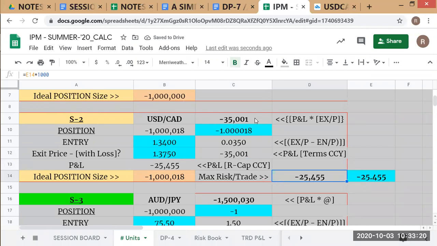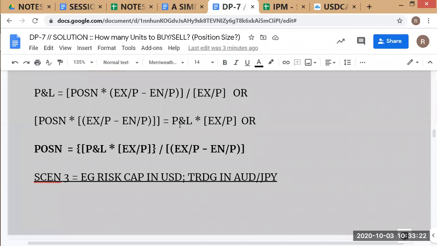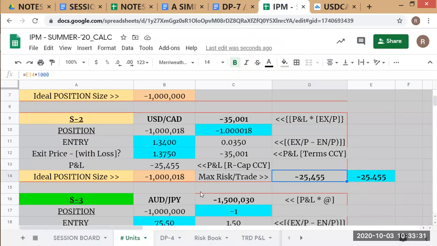Okay, so when you see the P&L, we have two expressions here, two factors sort of. This first part, we have broken down the P&L into exit price that is given to you here. So where does it take the P&L from? It takes it from here. So here you enter the maximum risk per trade. You enter the figure in $1,000, and this one is just this into 1,000. So this is your maximum risk per trade, and that's your trade P&L.